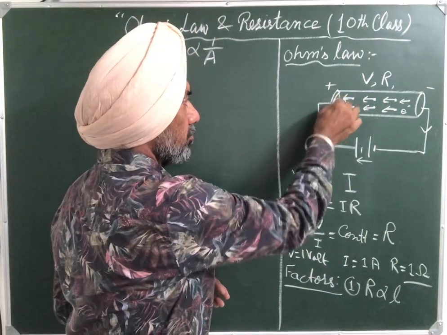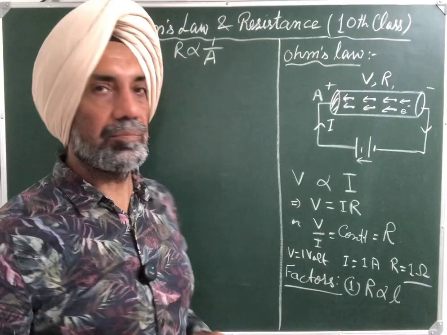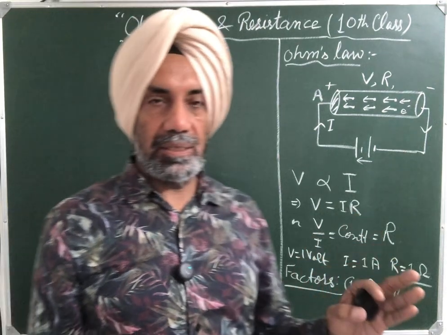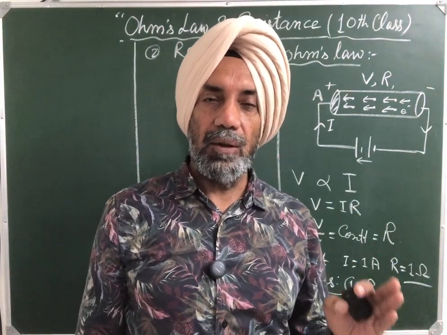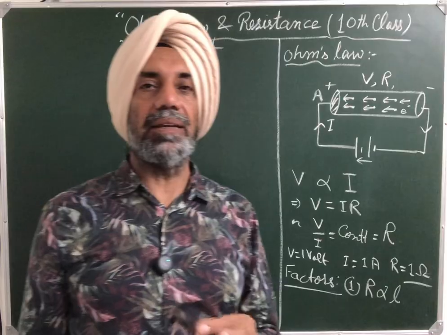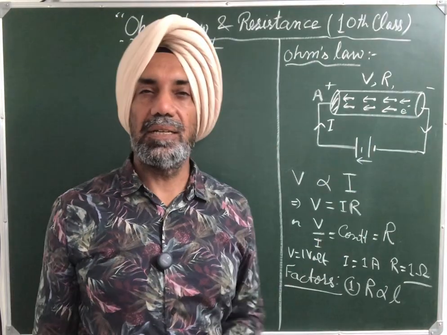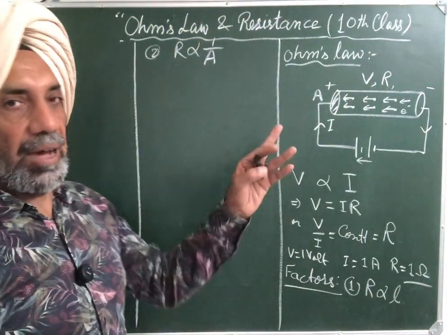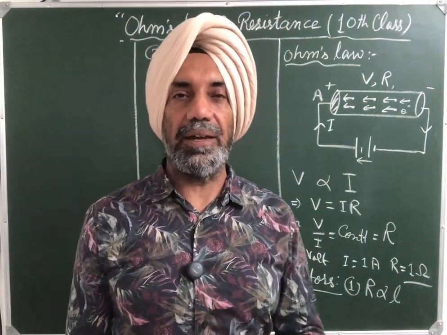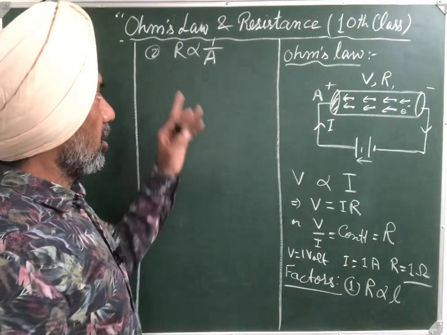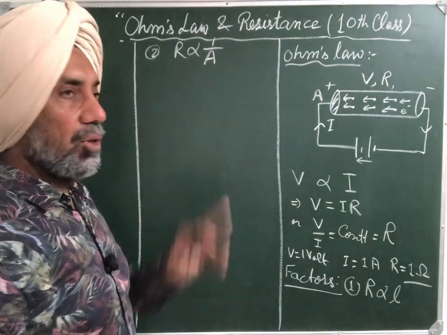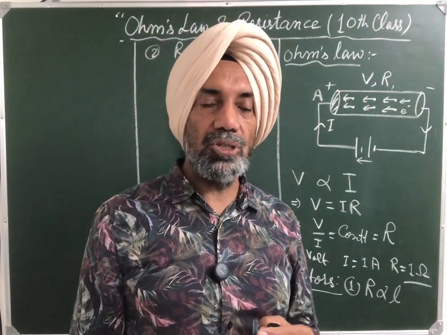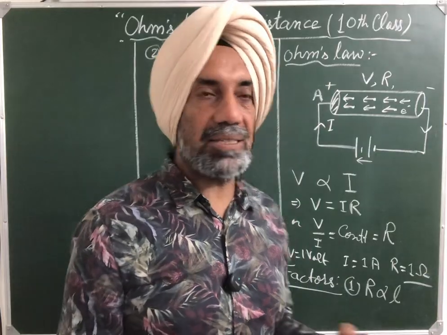This area. So it means if you have two wires of copper, one is thick and one is thin, but having same length, say 1 meter each, then resistance of thinner wire will be more than that of the thick wire. So resistance is inversely proportional to area of cross section. In thick wire, current flows easily because distance is less.